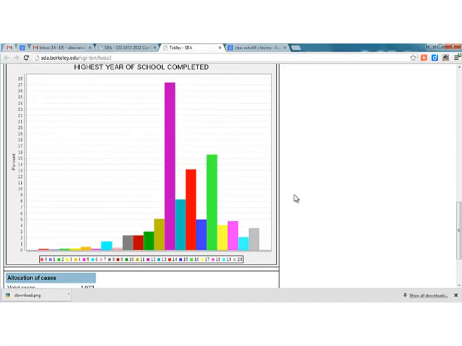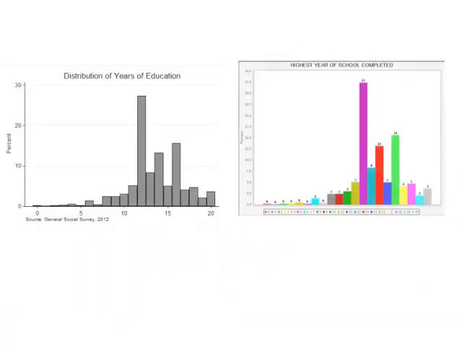Here we have our final two graphics. The one created in SDA on the right shows the percentages and the colored bars and so forth. It's not very good but it's passable. Then the graphic on the left is one that I made in Stata, which I like a lot better. I like that it's black and white and it's well labeled and we can add a source. But again, for this course and for most of your courses, you can probably get away with a lower resolution, a lower quality graphic, as long as it helps you tell the story about what the distribution of education looks like.